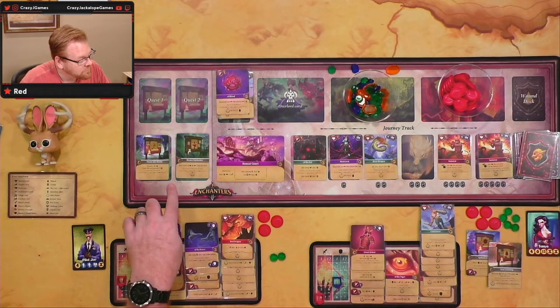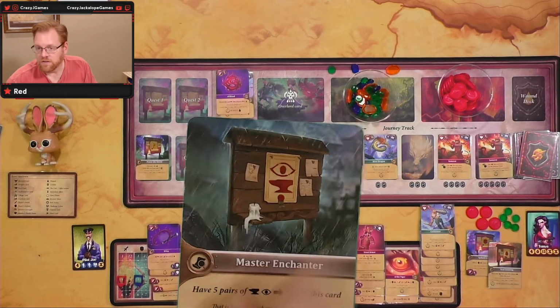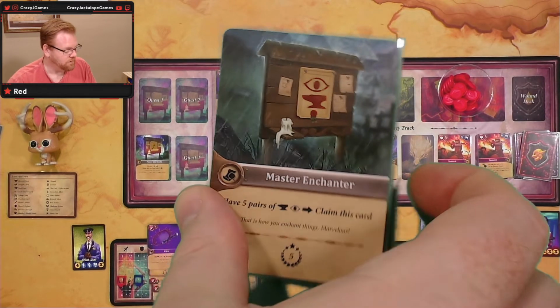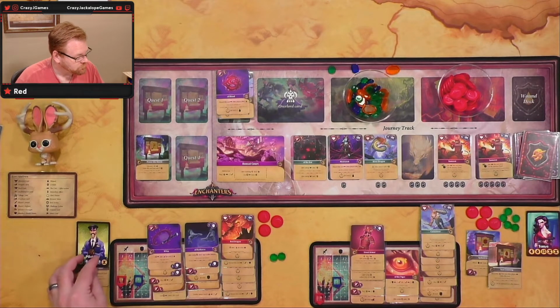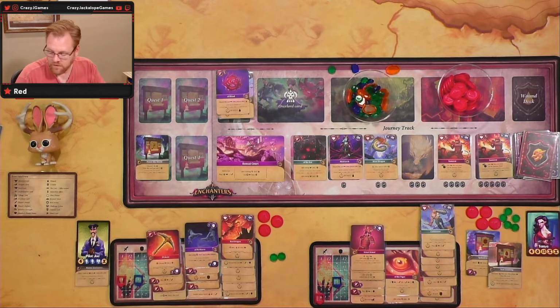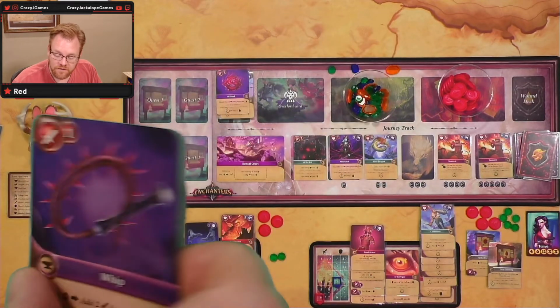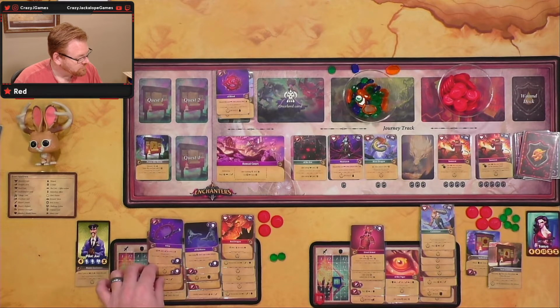With that, he earns the Master Enchanter, I believe. 1, 2, 3, 4, 5. Yep. So Master Enchanter says have 5 pairs of items and enchantments, which he's got. So he's going to get a bonus 5 victory points. Yes. All right. So what the whip does is I can spend 1 and then I add 2 for every 5. So that gets me some decent attack.